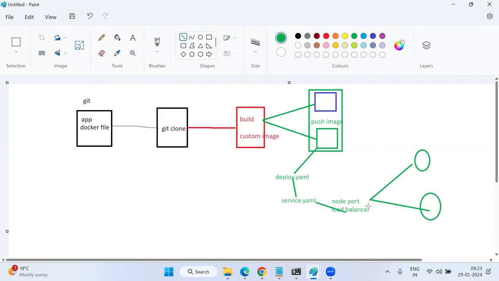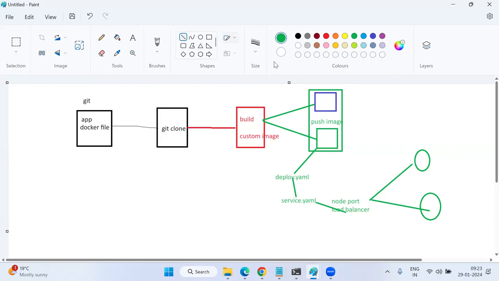So deploy.yaml, service.yaml, where should I put them? I have my deployment.yaml ready and service.yaml ready. Where should I maintain these? In local? Where?